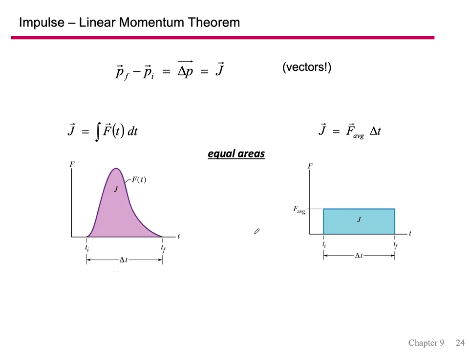You can work this out. For real objects, typically the impulse graph looks something like this, where the force reaches some maximum when they're compressed at a maximum distance. If you've got a function that describes the force, yes, you can integrate it. Otherwise, you can try to estimate it by figuring out a rectangular area, using the average force, and calculating, I think it's like equal to this rectangle, the average force times delta t.